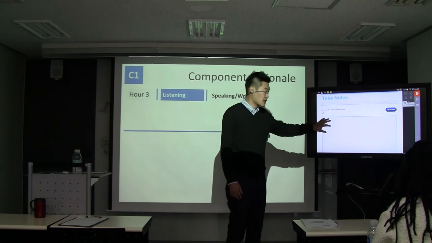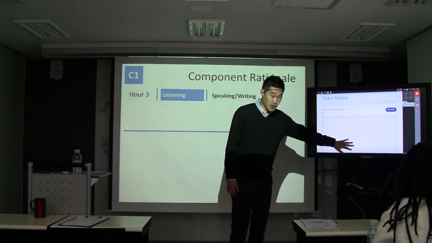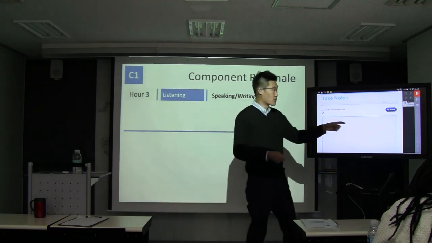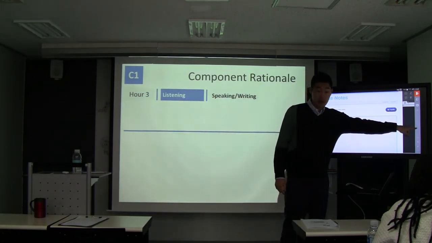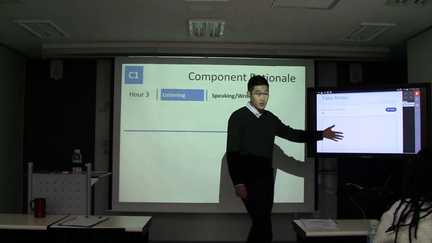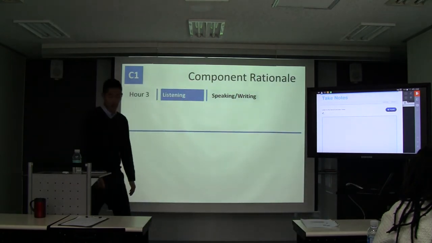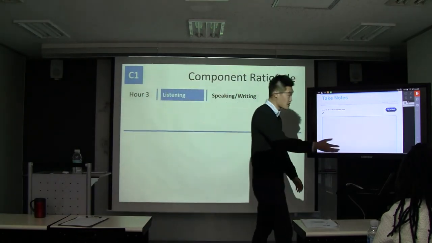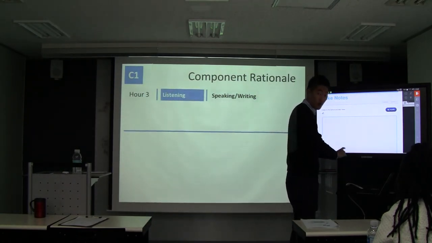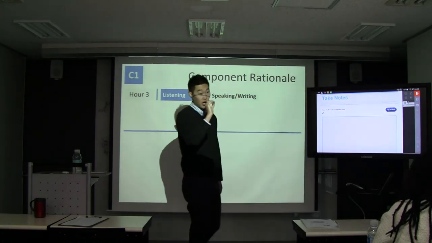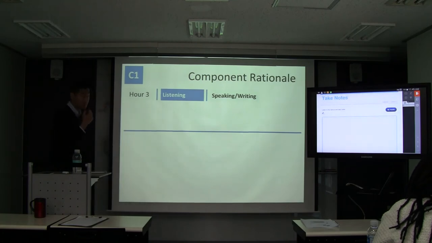And another thing is, if you're worried about your page being blank, the students can actually take a picture of their notes, and then I think there's like an import image function now, and then you can import the picture of their notes onto here. So that's one good way to do it. Another thing you should have prepared maybe is your own model notes, so that after the students do it, you can show them your model notes. Maybe they can write in things that they might have missed. So that's a good idea.